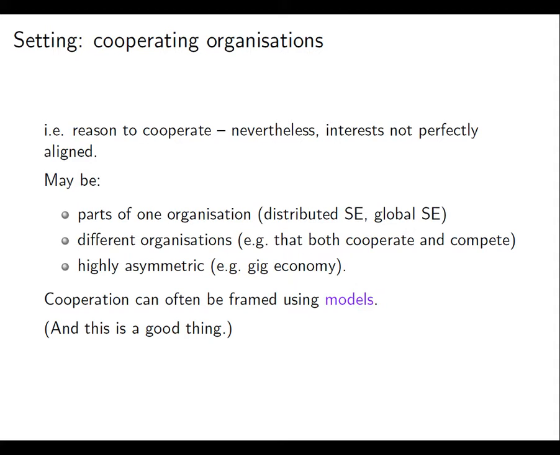Cooperation can often be framed using models, and for us in the MDD community, that's a very natural and a very useful thing to do. Now remember, everything's a model. In this setting, what matters about a model is it's a thing with a boundary. Some things are in a model and other things are not in a model. So a model here might be anything from a specification of an API through to an entire subsystem. It's a thing which is owned by an organisation, and it's going to, in the future of this talk, be things which are shared between organisations, made explicit.